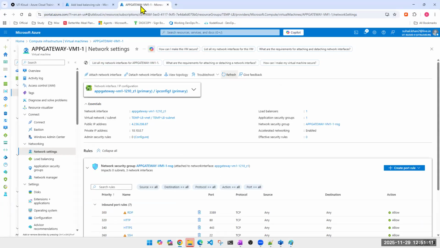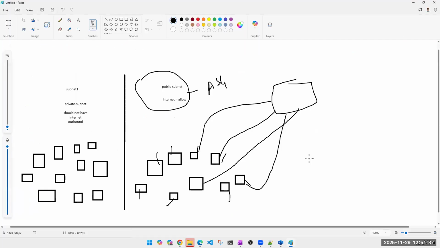So I had to come here under the networking settings and attach the application security group. So if I am attaching the application security group, I would rather go and just attach the network security group. From the name, we can guess that as it's an application security group, it must be giving security at the application level. It's not actually giving any NSG-like security or blocking anything. It is just helping me to segregate the machines, working like a tag.